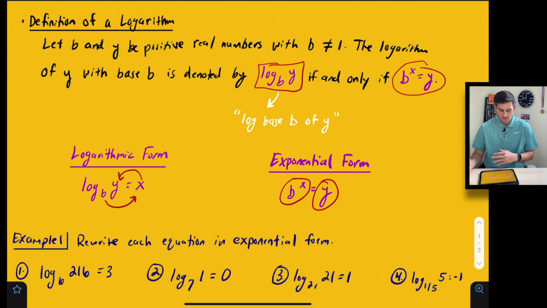Now to go from exponential back to logarithmic, we see our base is b, so just remember that log base b, right? So whatever the base of our exponent is. So here our base is b, our exponent is x. So the base that is b of my exponential form is going to be my base of my log. So log base b. And then whatever b to the x is equal to, b to the x is equal to y, that's what our log is of. So log base b of y and then equals x.